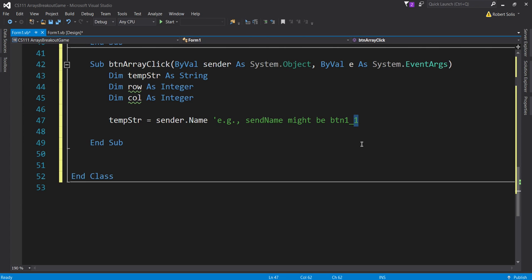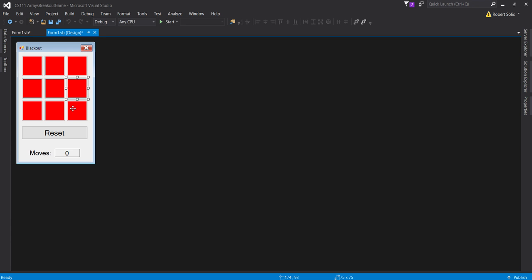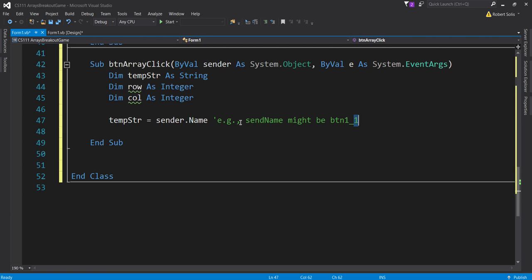In previous lectures, we talked about Substring for strings. What Substring does is it says, of this huge string that you're giving to me, I just want this. That's at position 0, 1, 2. At position 3, grab one character. At position 5, grab one character. By doing that, now I've got the row and the column. If I've got the row and the column, I can use that to specifically change buttons, such as above, below, to the left, and to the right, because I know which one was actually clicked, which one was actually sent. That's the sender information. So why don't I do that?